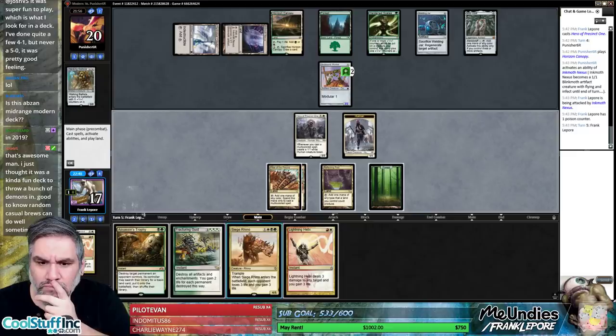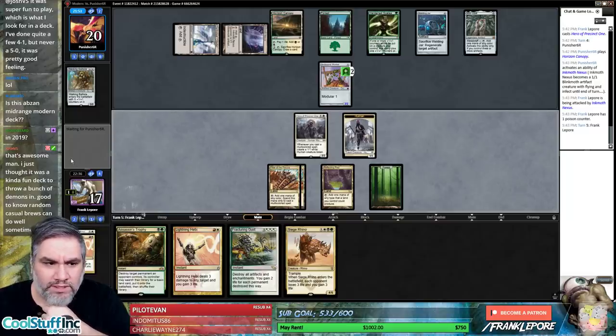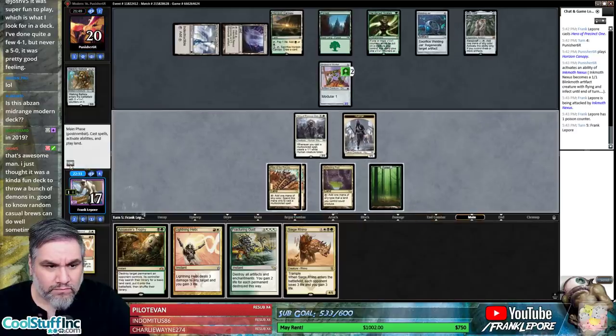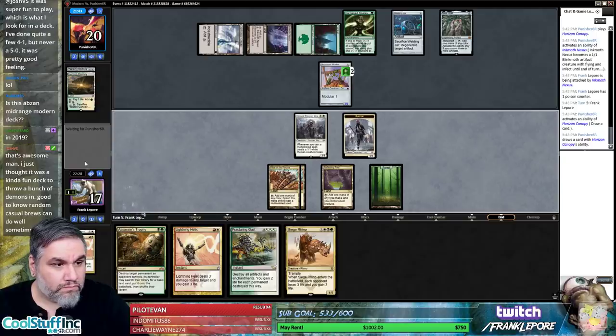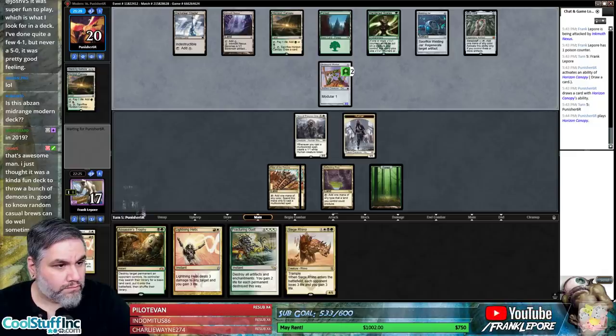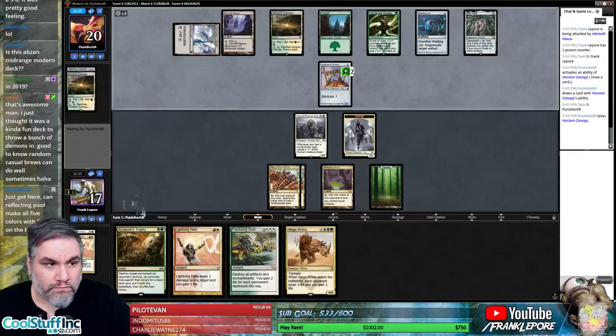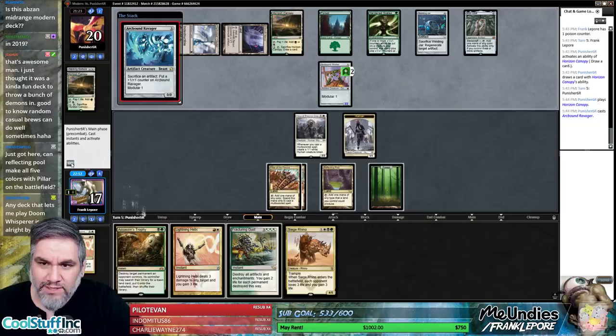All right. I think we just want to keep both of these up. Siege Rhino is interesting, but again, if they draw a Ravager, we're just dead. So now we actually have the luxury of keeping that up and making a bunch of guys. So if we just draw land, we can Fracturing Gust everything. That seems pretty good.